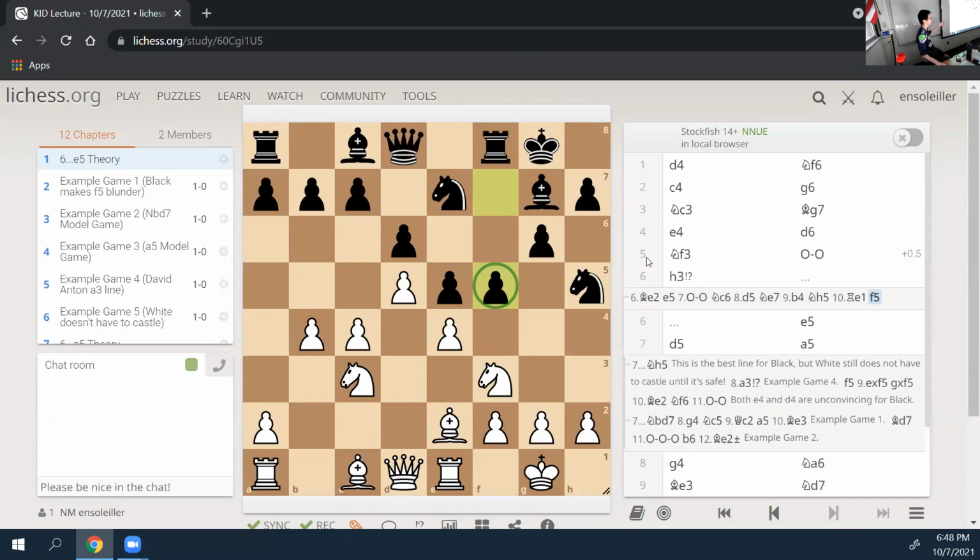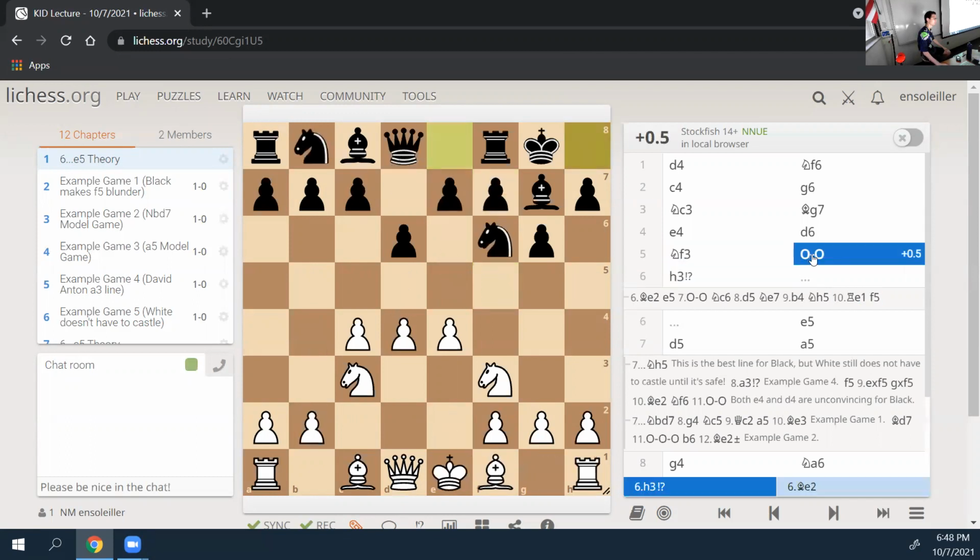King's Indian players want an attack on the king side. They want to mate you. They don't care what you're going to do on the queen side. But the goal of the move I'm going to recommend is to completely change the nature of the opening so that black doesn't really get a chance to attack. To do that, we're just going to prevent it. So on move 6 here, my recommendation is to play h3.